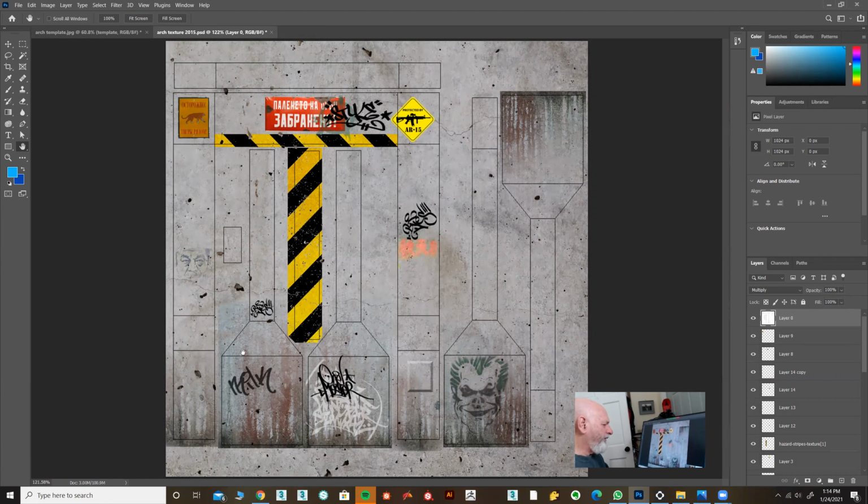Oh, one thing about this layout here, this is from 2015. I kind of like the way it looked. But one thing I did differently this time that I wouldn't normally do is you'll notice there's only one arch. That's because when we were unwrapping and packing the UVs, I pasted one on top of the other. If you're making a rendering, that's fine.